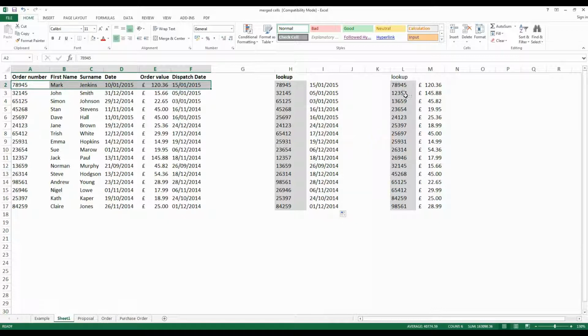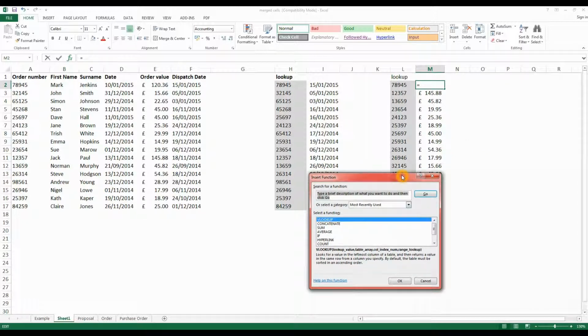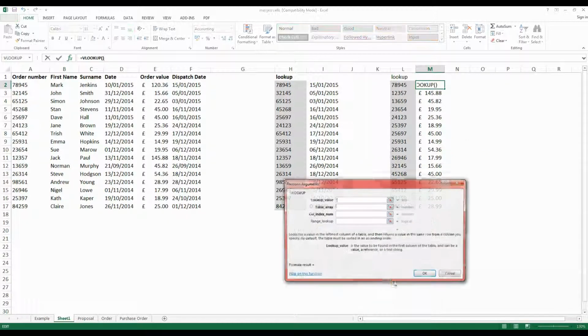Now I've put the same information into this area here, but I've mixed it up so it's not exactly reflecting the layout of this. And again, we're going to ask for a VLookup. So I'm just going to delete that, and I'm going to click on fx. It says VLookup, click OK.